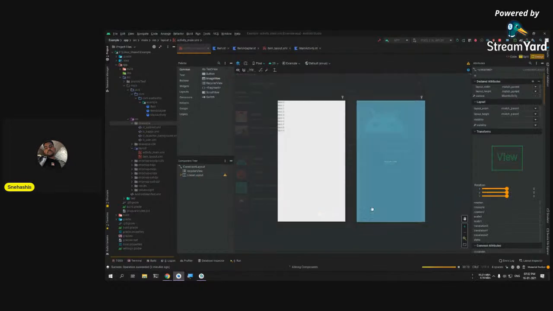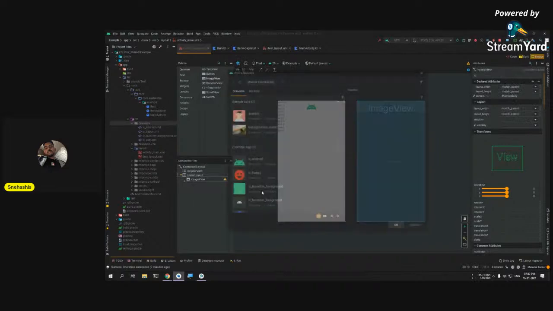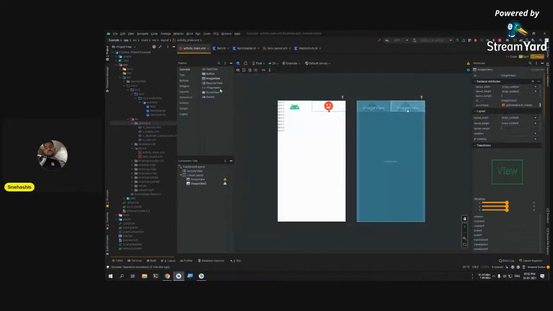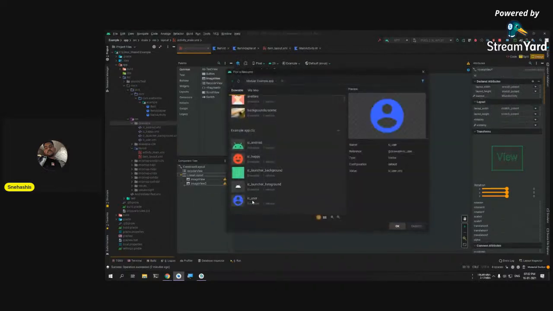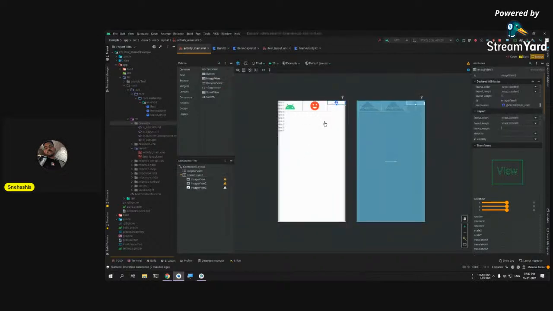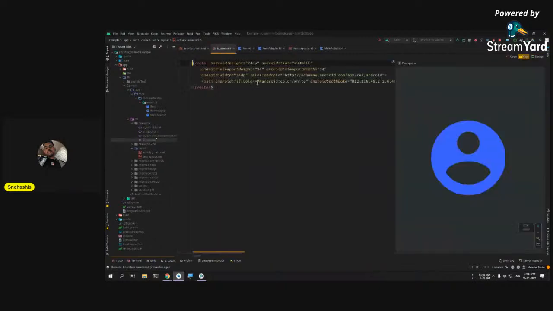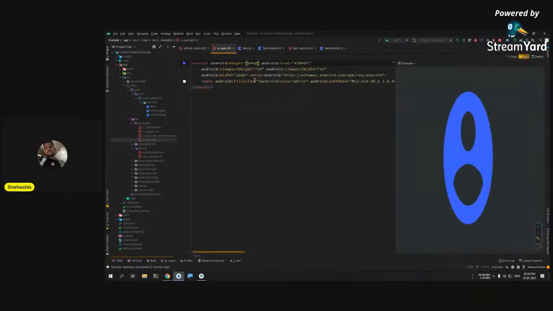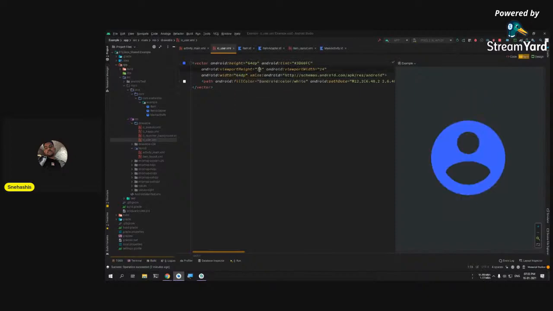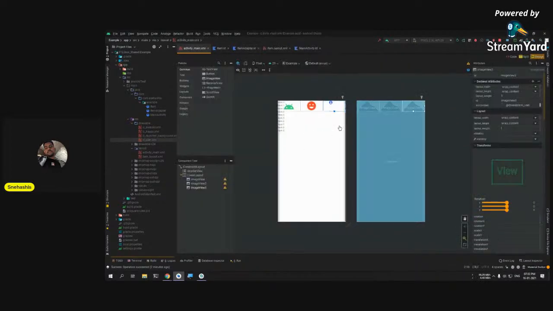No, not this one, this icon Android, this icon happy, and this icon user. Now why I'm adding them, I will tell you in a moment. Okay, one more thing, I think I missed one thing, that is I didn't change it to 64. So this will be 64 dp, this will be 64 dp, this will be 64. I left it default back then, so it isn't the same. Now it is fine.